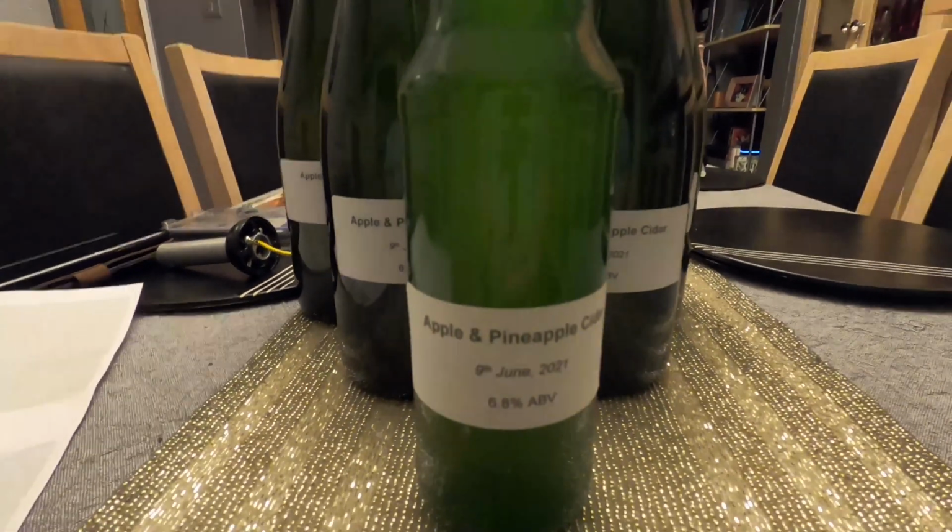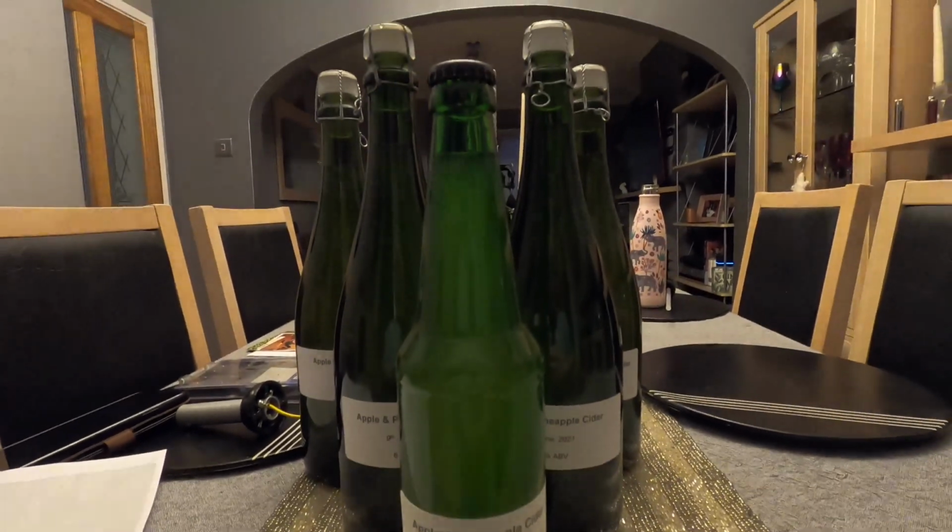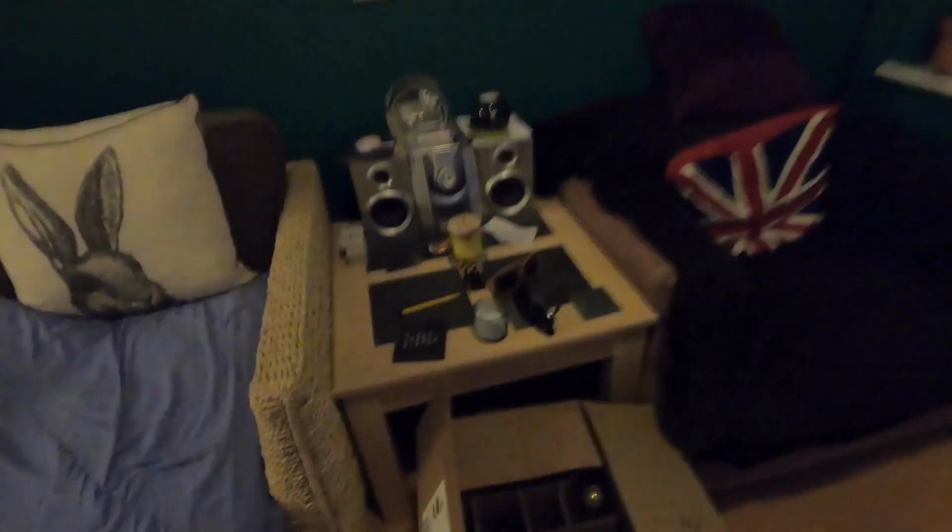And there we go, bottling complete. Welcome to the Conservatory. This is where my cider will now condition for the next 2 weeks. It's south facing, it stays really warm in here. We use it as a greenhouse in winter.